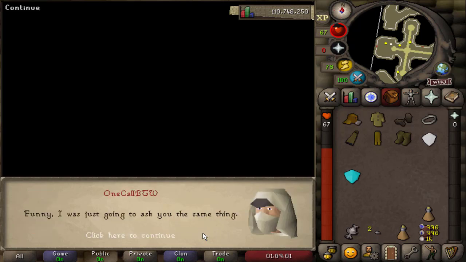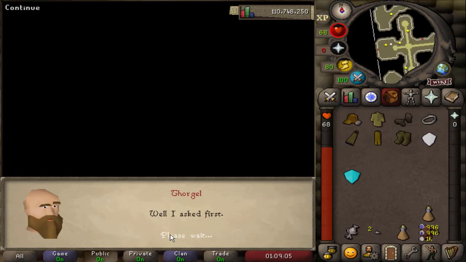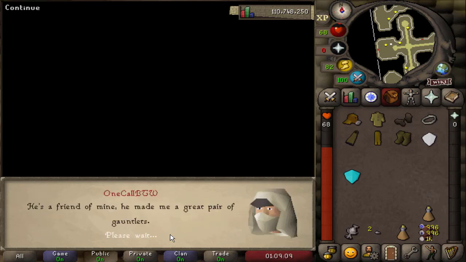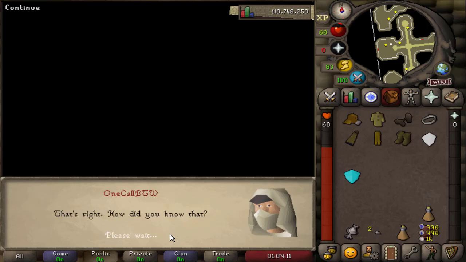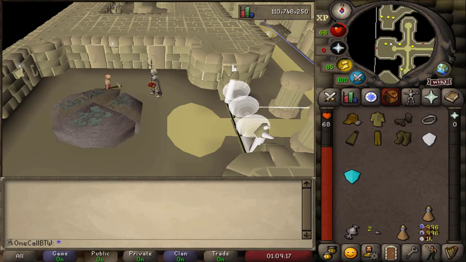Okay. The screen goes black, but I guess I'm still talking to Torgal. I'm not sure why the screen's completely black, because the room should have some light in it, but here we go. Yep. Alright. Got the Death Talisman. I guess I just go ahead and go in here next.